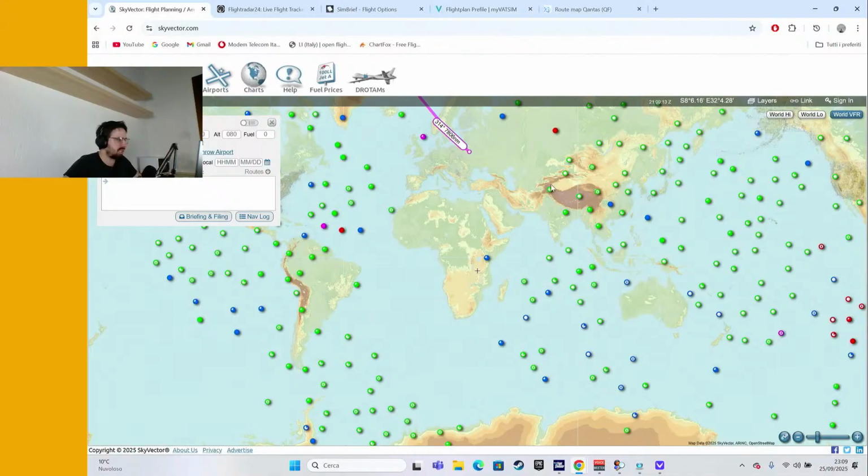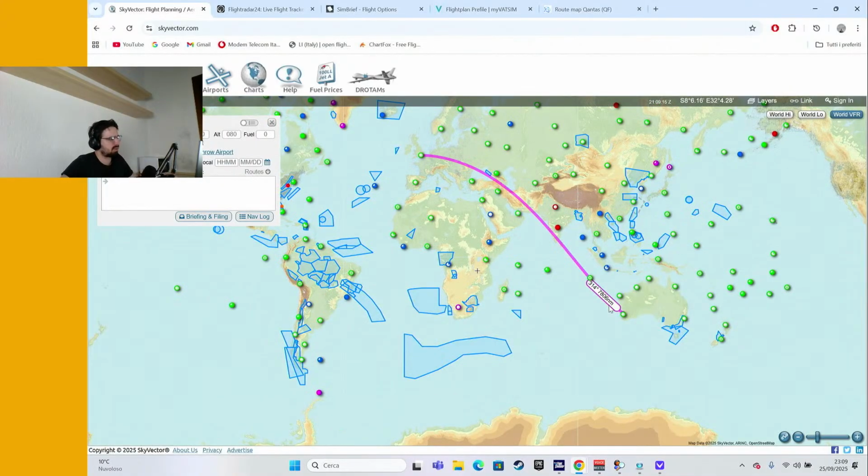This is a super long flight. Incredible flight. It's almost 8,000 nautical miles, a little less than 16 hours. Wow, did they do this flight for real? Oh, that's very long.